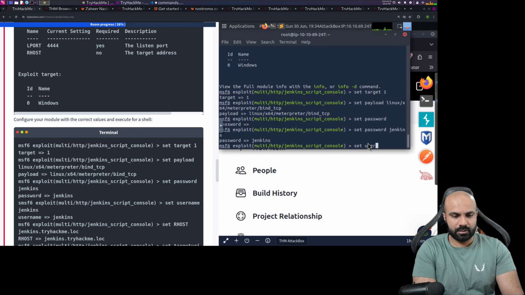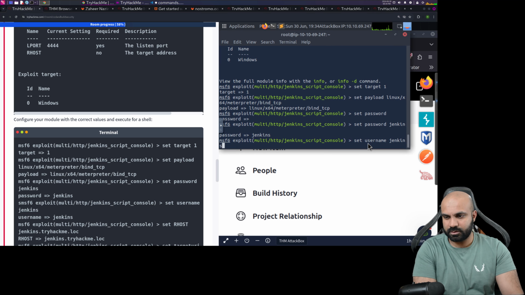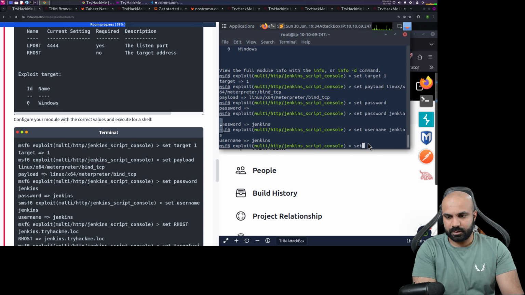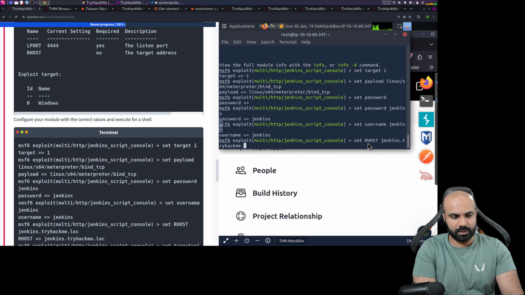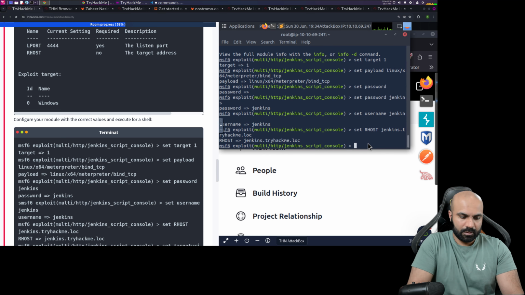Set username Jenkins. Set our host, which is jenkins.tryhackme.loc. Jenkins.tryhackme.loc. Okay, good. What else?